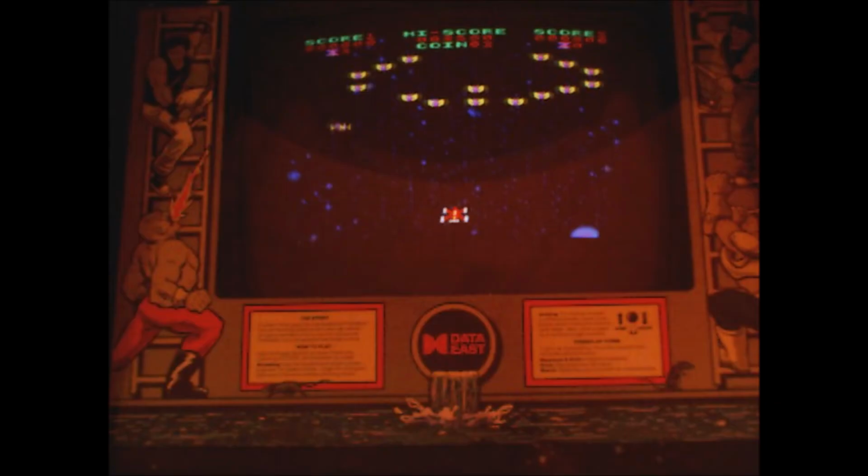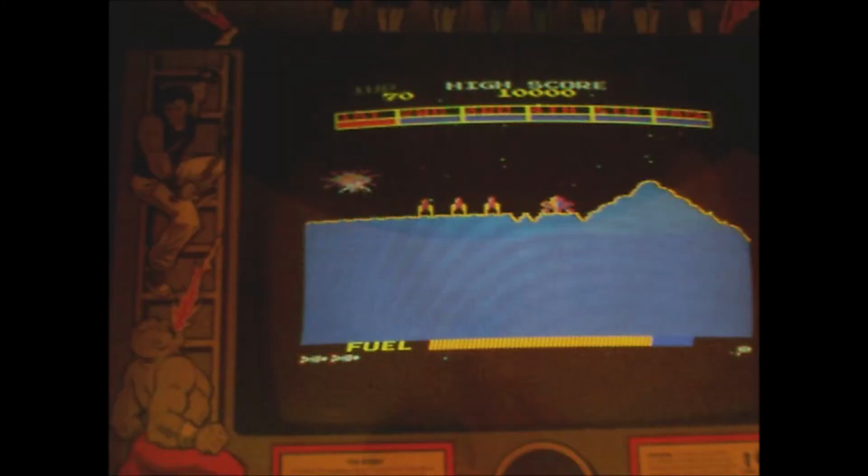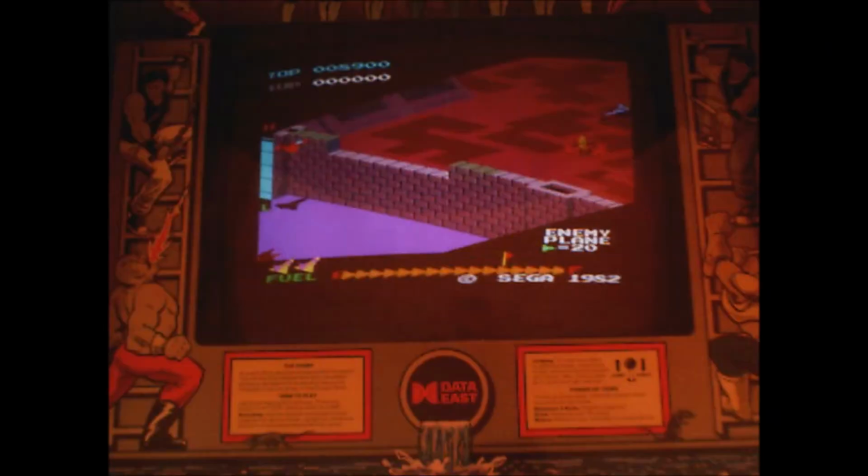I bought this video cabinet, not necessarily to play the game that came with it, Bad Dudes, but to convert it to a MAME system. MAME stands for Multiple Arcade Machine Emulation, where I could play hundreds of games on one cabinet.